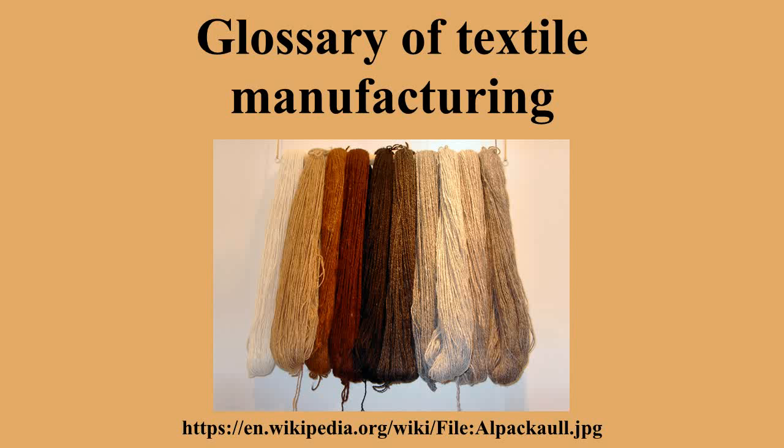A. Absorbency, a measure of how much water a fabric can absorb. Acetate. Acetate is a synthetic fiber. Acrylic fiber is a synthetic polymer fiber that contains at least 85% acrylonitrile. Aida cloth. Aida cloth is a coarse open weave fabric traditionally used for cross-stitch. Alnage. Alnage is the official supervision of the shape and quality of manufactured woolen cloth.